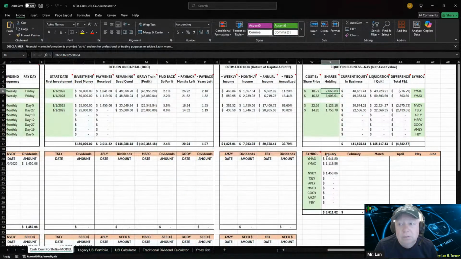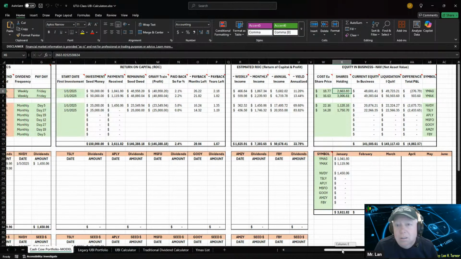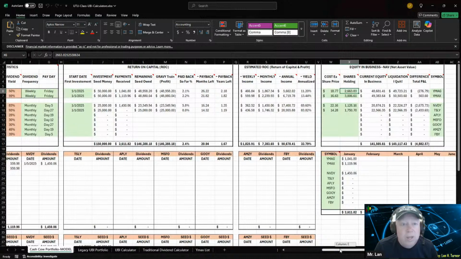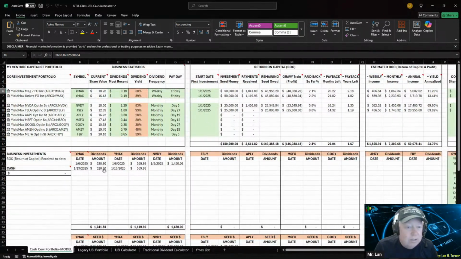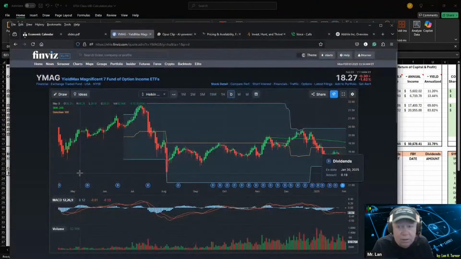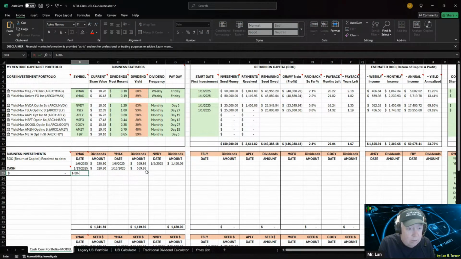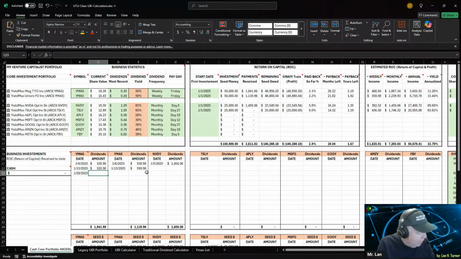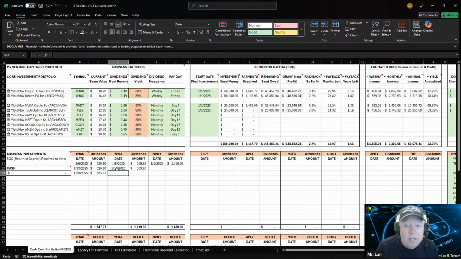$505. And we got that because we have $50,000 in there. So we got to come down here. Oh, now I forgot the date. I think it was just last Friday. January 30th. So January 30th on YMAG, 1/30/2025, we got $505.97. Okay, and you notice that I updated the spreadsheet.